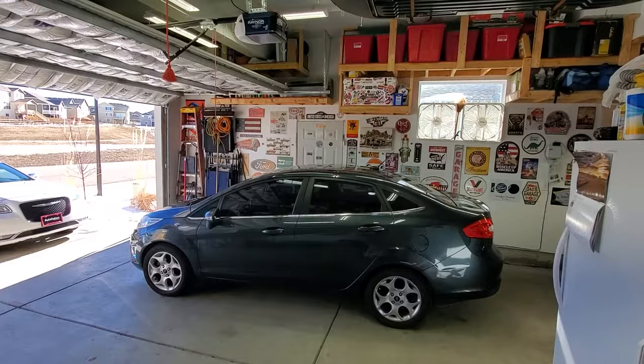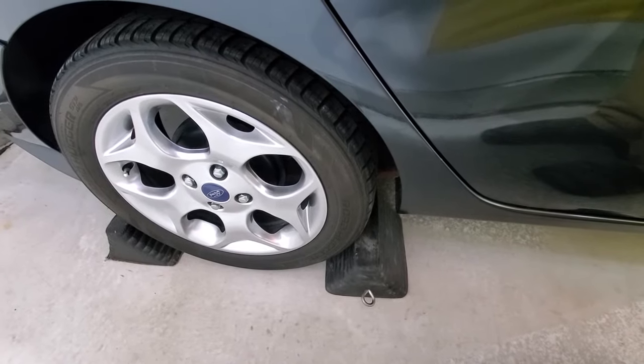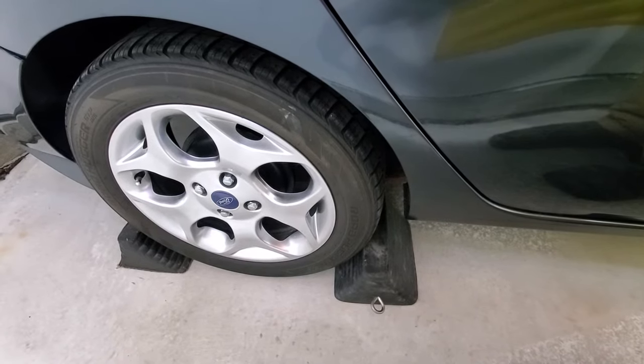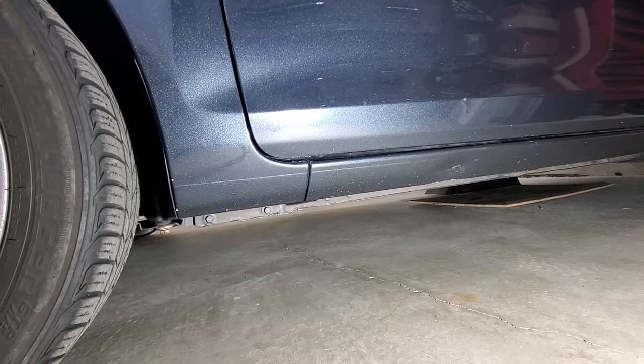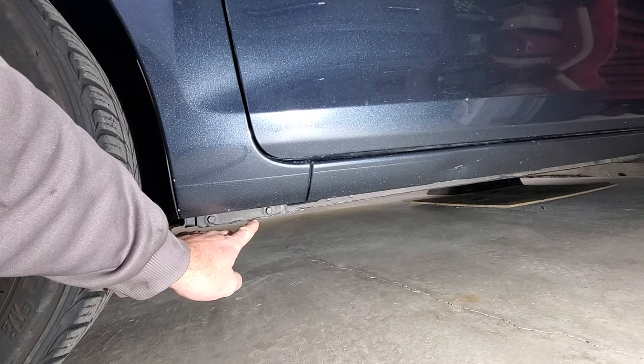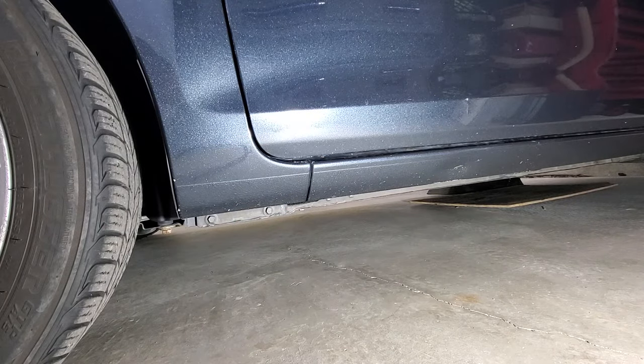So let's get started. First thing I did was block the passenger rear wheel on both sides, since we're going to be jacking up the front end. Over here on the driver's side, I'm going to put my jack underneath the pinch weld, jack it up, and then see if I can get my jack underneath the front there so we can jack it up as high as we can go.